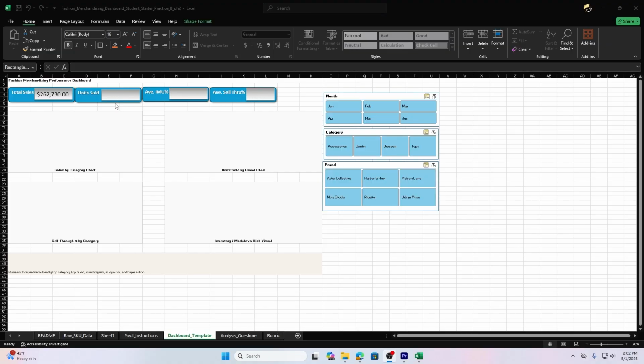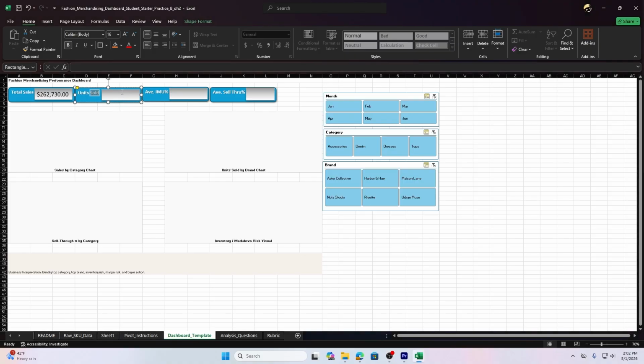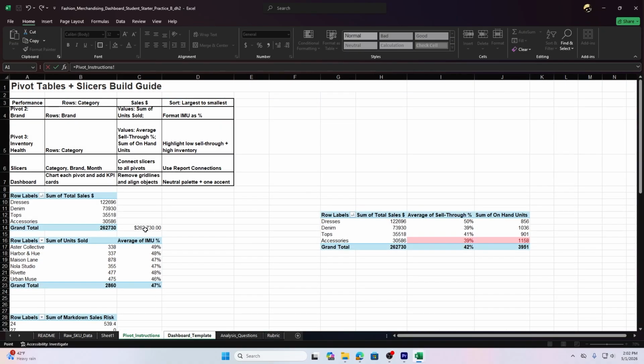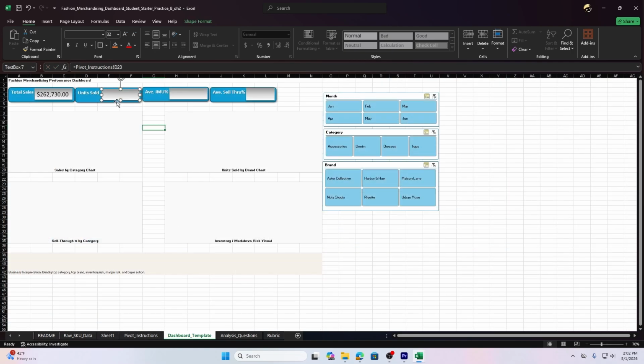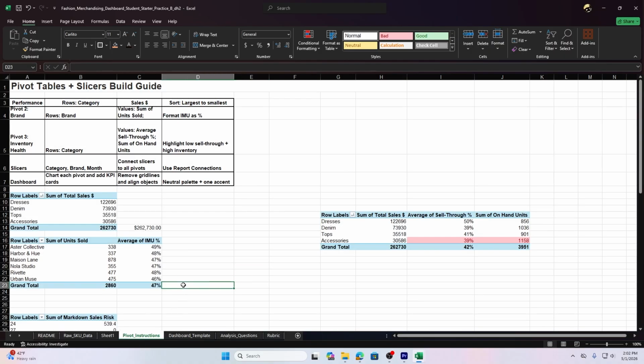And now we need to put the values into these text boxes here for units sold, average IMU, and average sell-through. And as I've said before, we can't add a function to a text box. So how we do that is we have to go and click on the border, the outside edge of the text box. Make sure we don't see a blinking cursor here. We click on the outside border, and then we're going to direct this cell. We're going to say equal to, and then we're going to direct it to a cell that we have our values. So we're going to put our values over here, which is D23. I don't have anything in here yet, but if I hit enter, I can now see that I've put that location D23.